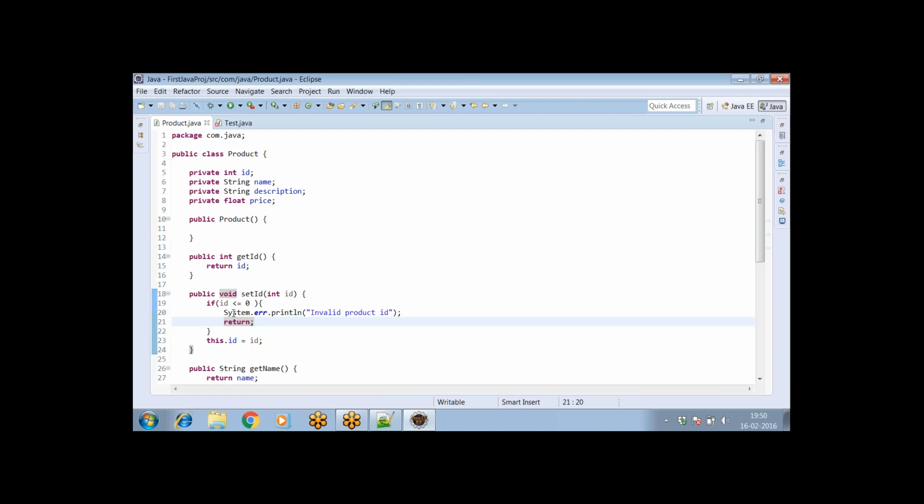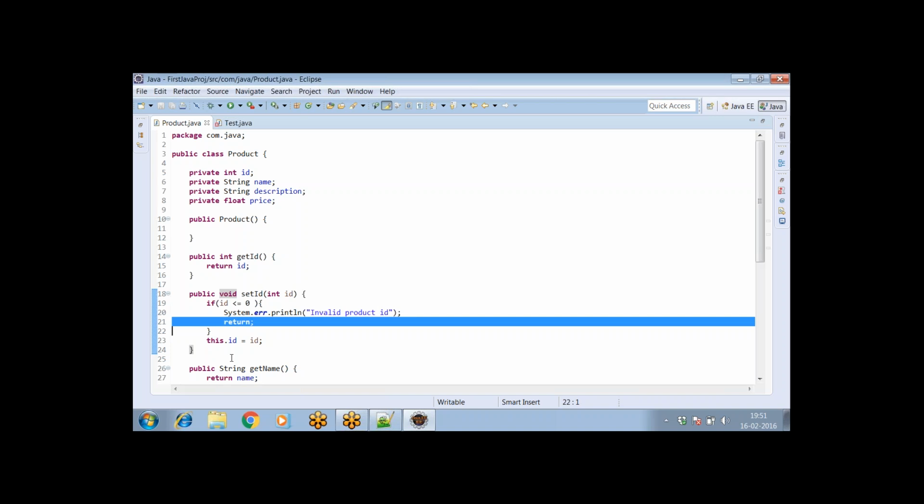So what exactly is this return statement doing here? What do you people think? Basically it returns the control back to the calling method. So if there are any statements after the return, they won't execute.